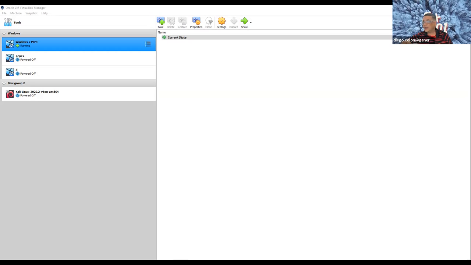Now I can come in here and add the 64-bit. I can go here, hit this one, hit OK. And I can now add the actual drivers that I downloaded from the internet. It will ask me to insert it and hit OK, and it should at that point put it in without any problem. Any questions or doubts?